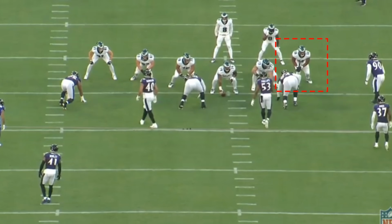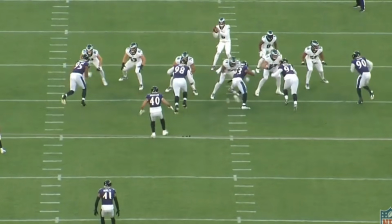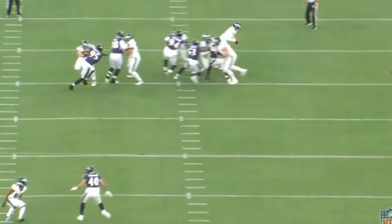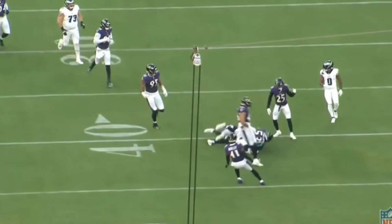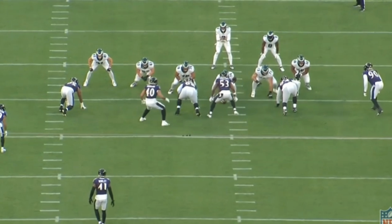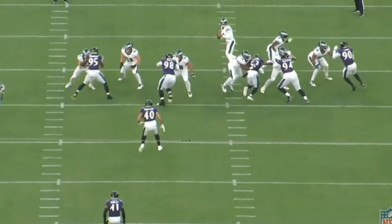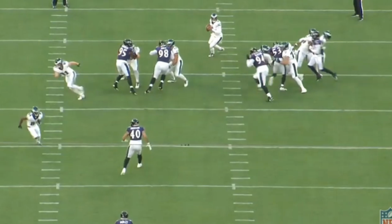I think it's very important to understand that David Ojabo is a guy that's a very good pass rusher. A teammate of Aidan Hutchinson back at Michigan. Really good football player. And Tyler Steen's coming in here and doing some really nice things. Now, Ojabo here is going to spin to the inside, which in itself is a really, really nice move. And he does initially get Steen on this. He's going to set it up, spin, and he's in a winning spot right now.